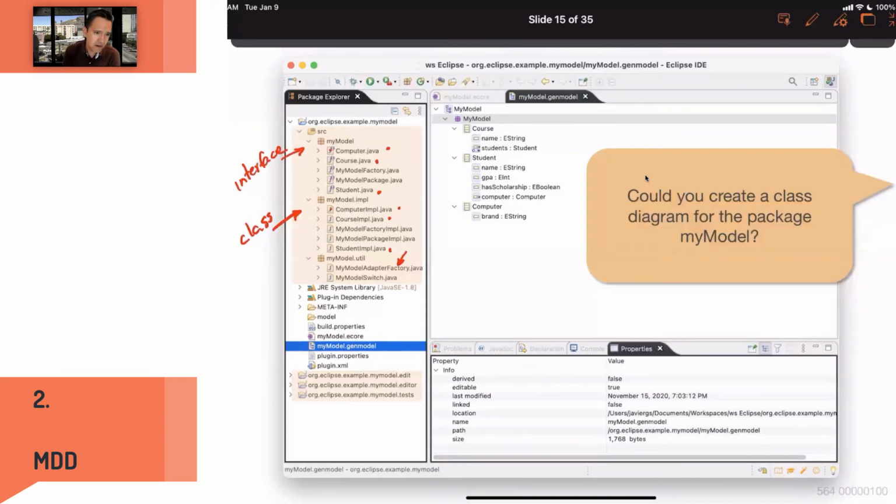Moreover, let me give you a factory. So you have a factory, and every single time that you need to create a new student, you do not need to worry about the new. You are free to use the new. Obviously, if you do the new, you are going to do a new student implementation or computer implementation or whatever, because the new is with classes. But you can use the factory. And as you can expect, in the factory, you are going to have create methods, just because that is the pattern.